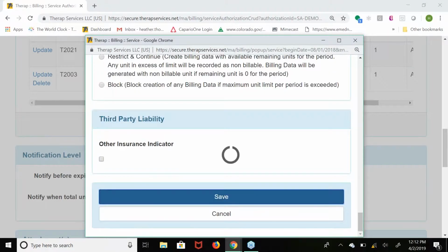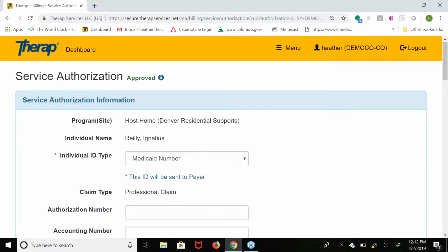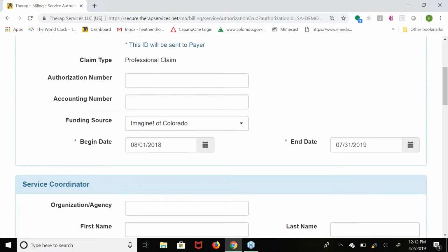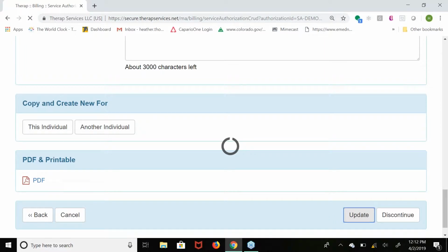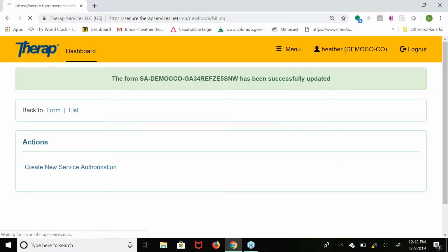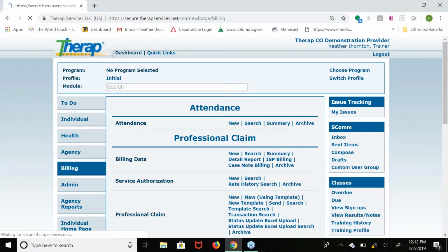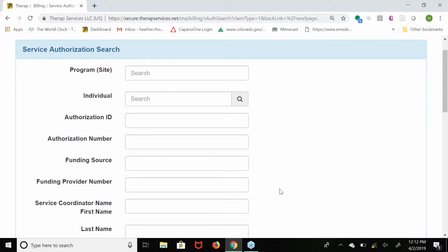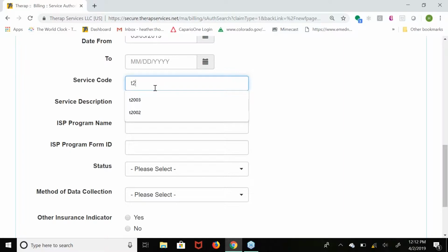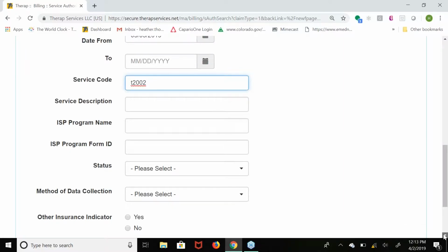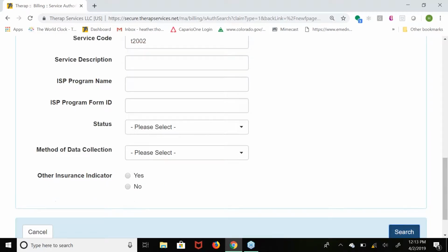Now, I'm going to go ahead and save this, and I want to bring up one other for you just to show you a little bit of the difference there. Okay, now here I'm going to use another filter you can utilize.